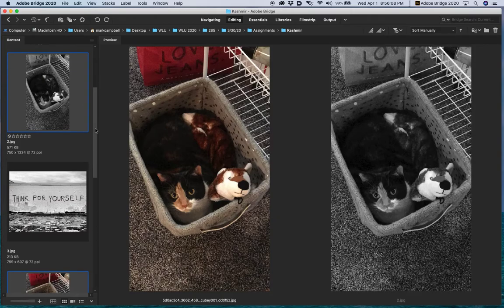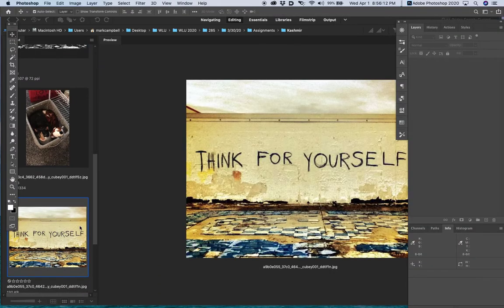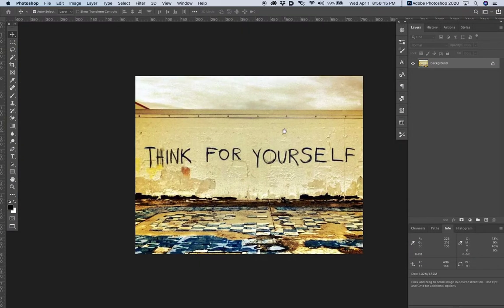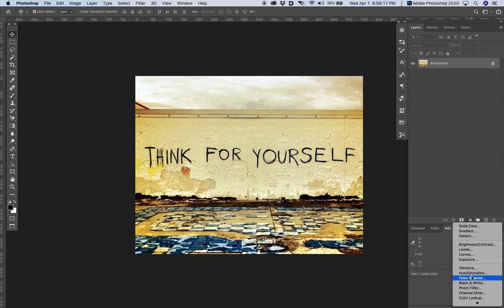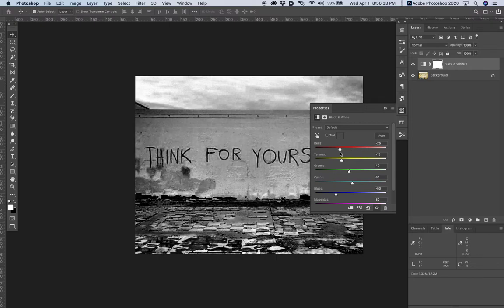In looking at them, I think this one would have been pretty interesting because there is some color to play with in here. Let's just take a look and see what we can do with this. So the blues and the yellows are really the two colors that come into play more than anything. Red does a little bit as well. Green, not so much. Cyans, I do like the darkness in that.